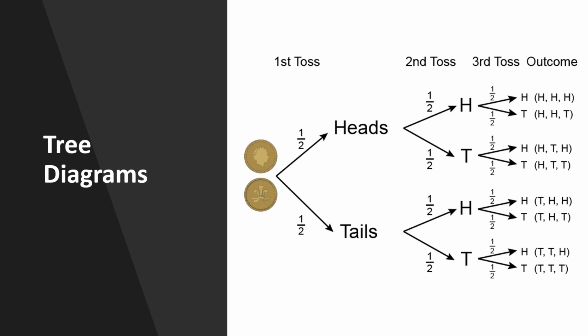And number 3, we want at least 1 head. If you recall, at least 1 means I want 1 head, or 2, or all 3. Well, the first one we have 3 heads. That's definitely at least 1. Same way with the second outcome. This is 2 heads. Same way with the third. We have 2 heads, which is at least 1. And in this 4th outcome, we have exactly 1 head, so that counts. We have 2 here, that counts. We have 1 head here, that counts. And then we have 1 head here, and that counts. This one is all tails, so there's 0 heads. That is not at least 1 head.